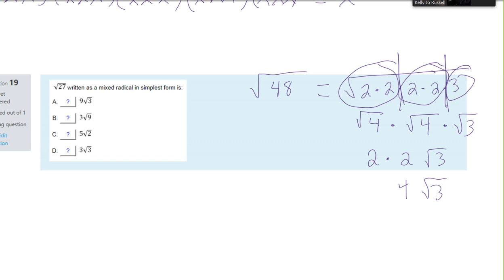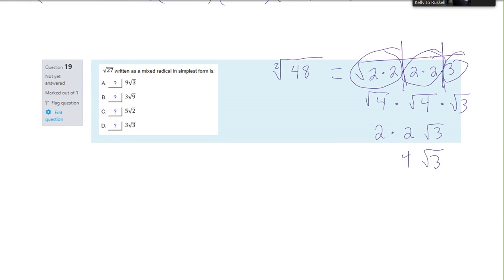Hopefully so. And so that's what we're doing. We're breaking it up into all its prime factors. We're trying to find pairs, because remember, for a radical that has nothing in there, our index is 2. So that means it's like a square root. If it had been a 3, we need to have sets of 3. If it's 4, we need sets of 4. Any questions with that?